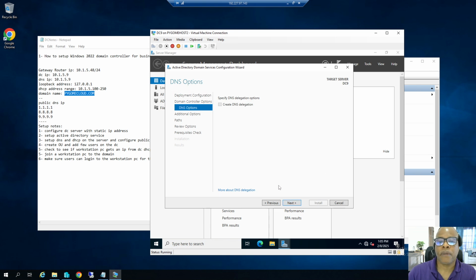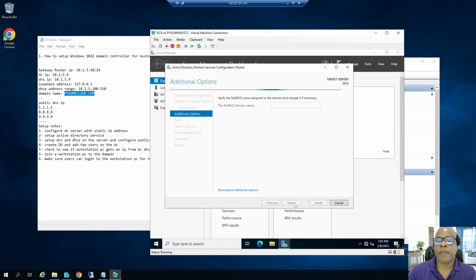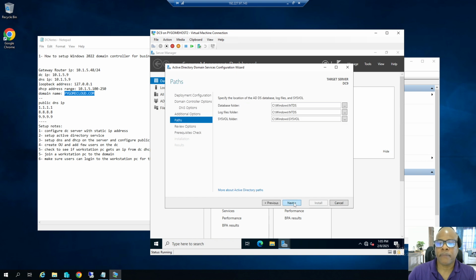That's okay. And we have to wait for this. It's gonna show the domain name over here if everything is good, right? Somewhere here. It should say Pygami Cloud somewhere. Yeah, it is. Okay, and this is fine.